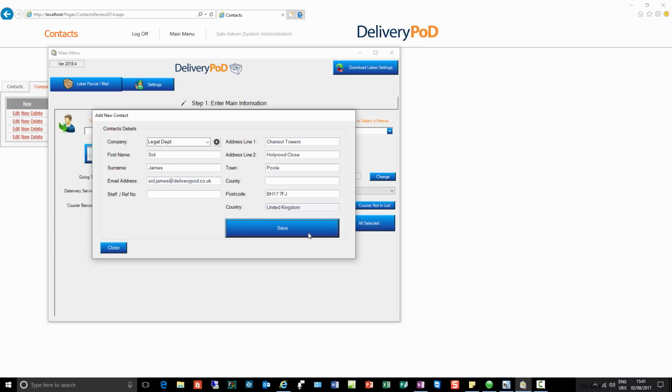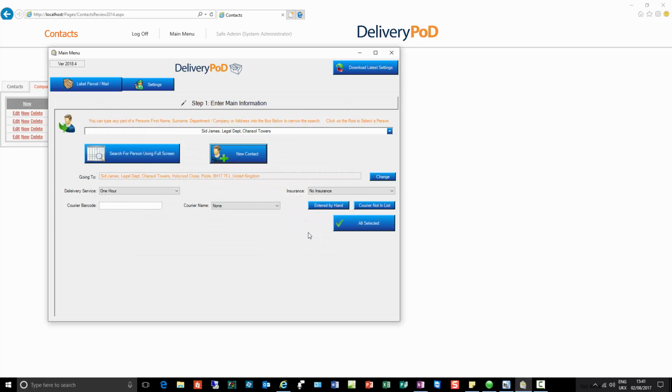And just click on save. So it makes adding in new contacts very easy, but it also keeps the spelling and use of capitalization consistent within the system, rather than relying on mailroom staff keeping it consistent themselves.